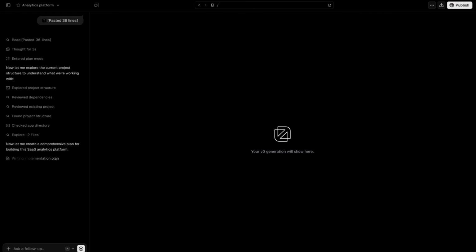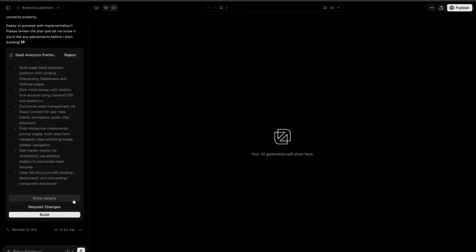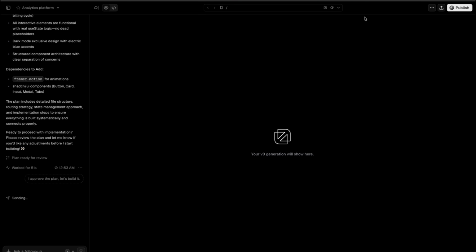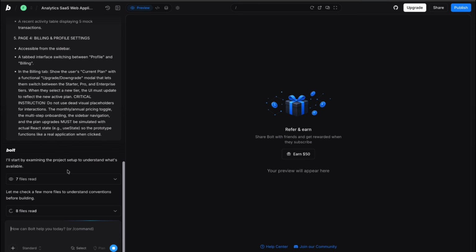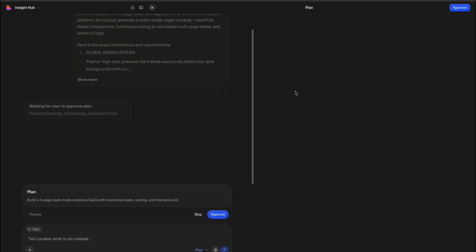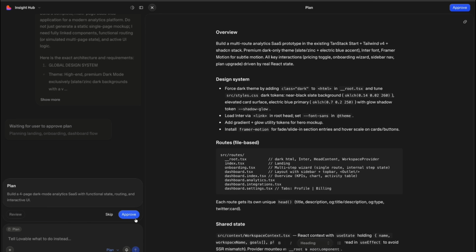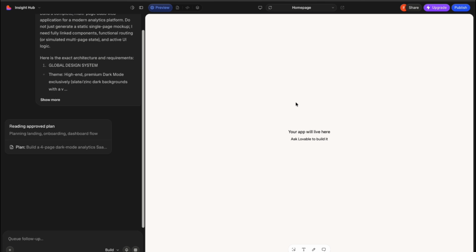So everyone is working hard, and here you can see in V0 Vercel, I have an implementation plan. So I will just click on build here. Then let's go to Bolt.new, and here you can see it already start creating. Okay, then let's go to Replit here, and it also start creating. Then here we have Lovable, and here you can see this also has an implementation plan. So we will just approve this. Okay, we won't make any changes here.